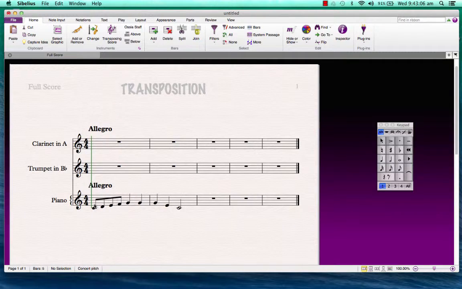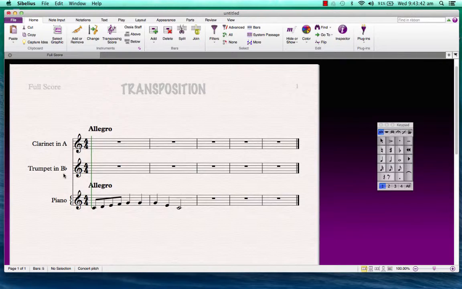So today's lesson we're going to transpose this little two-bar melody so that it sounds the same in the trumpet and the clarinet in A. So we've already discussed trumpet in B flat. The trumpet sounds one note lower than the piano. So what we have to first do is to put the trumpet in a key that's going to compensate for the fact that it sounds one note lower. If you think of transposition like compensating, that's a good way to think about it. Trumpet sounds one note lower, so we've got to compensate for that somehow.